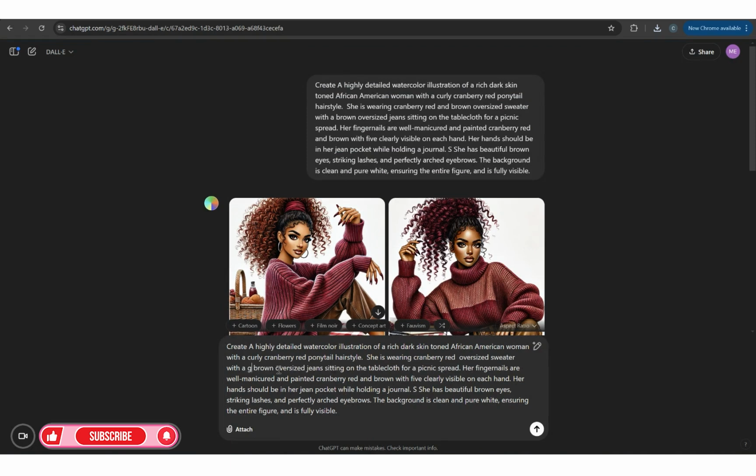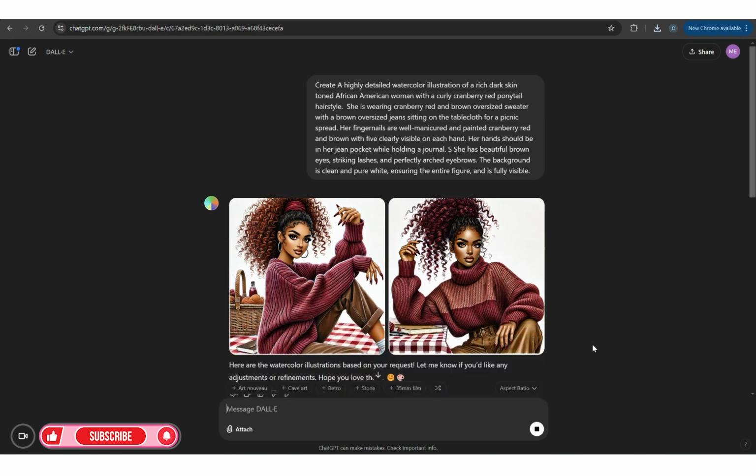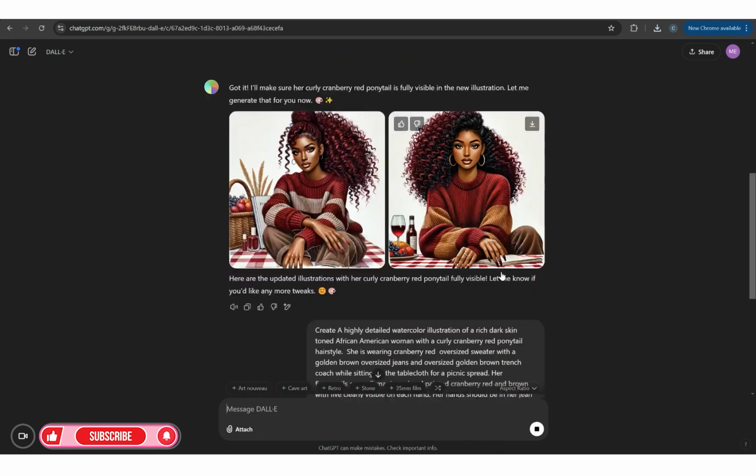So golden brown oversized jeans, and oversized golden brown trench coat. Okay? While sitting on the tablecloth for a picnic spread. So let's go ahead and do that.